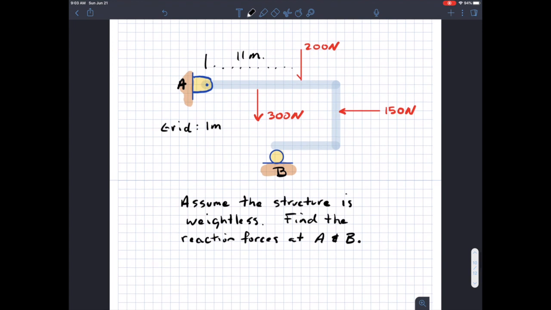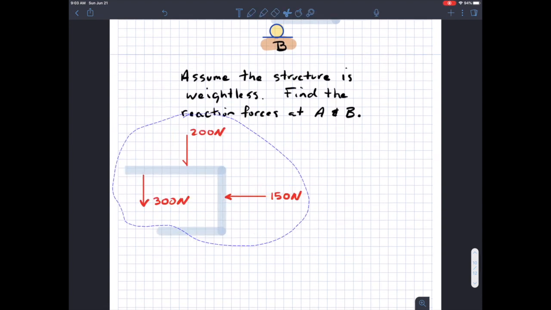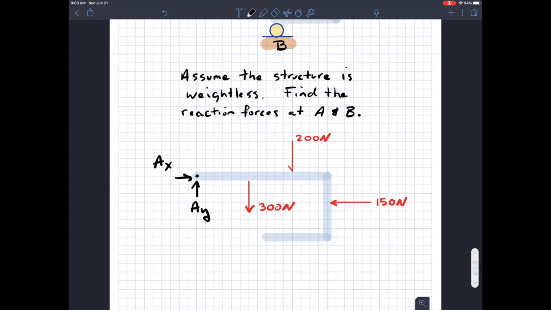Okay, so the first thing we do to solve this problem is a free body diagram. So I'm going to erase this and see if I can't just capture all this so I don't have to redraw everything. All right, and paste this here. There's a free body diagram, and we have point A. Since that's a pin, we know it's got a Y direction and an X direction. And point B is a roller, and so it can only have a normal force. That would be force B here.